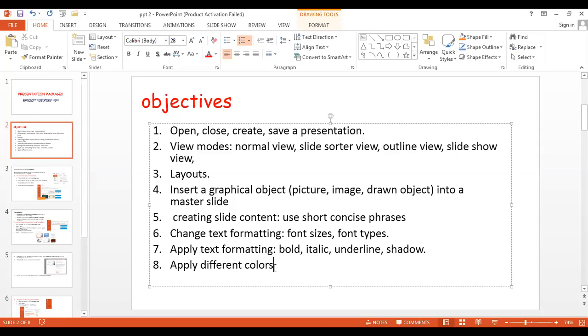Most especially if you're good at Microsoft Word, applying colors, applying text, and inserting objects in your presentation shouldn't be a problem because it's the same way.